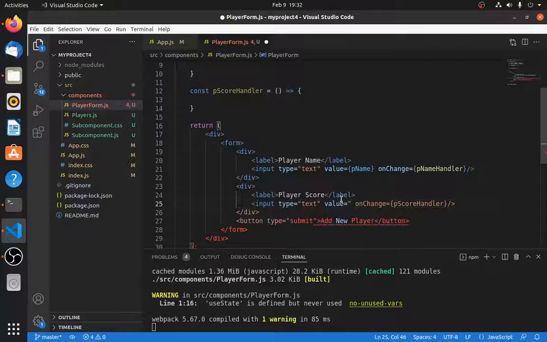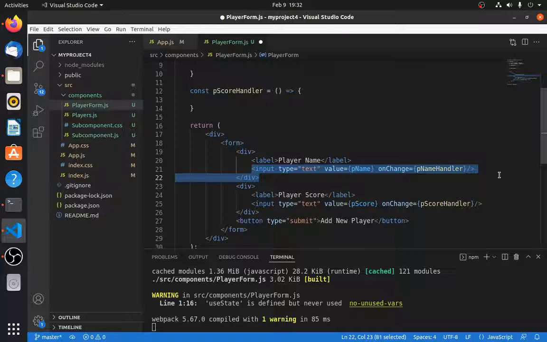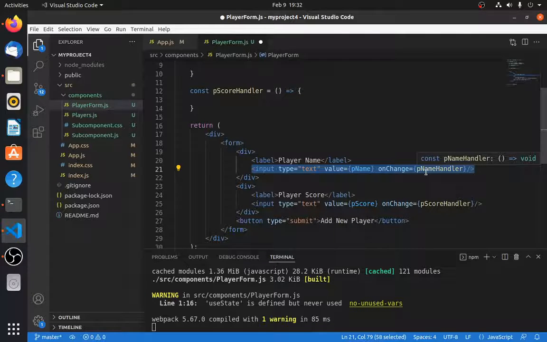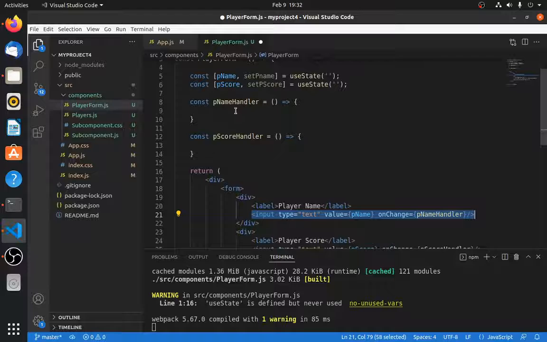Since this is a variable, we'll put it inside curly braces. So we have this input type text for pname, for player name, and on changing the values this function will be called, and inside this function we'll do something.